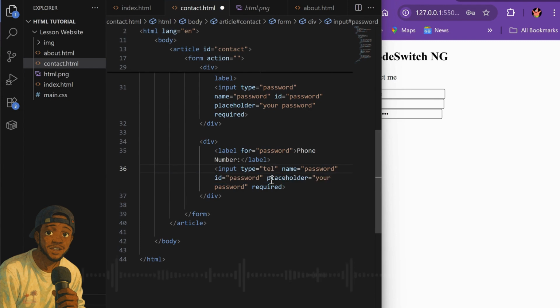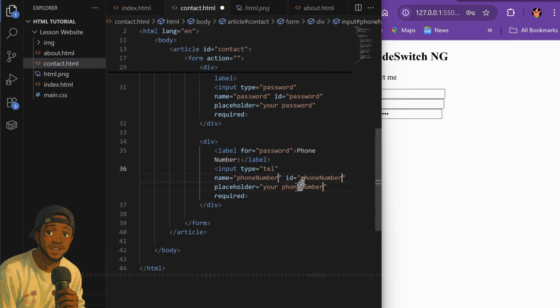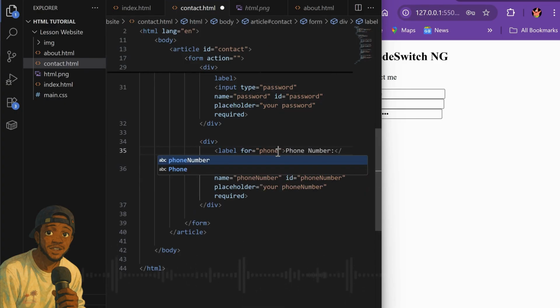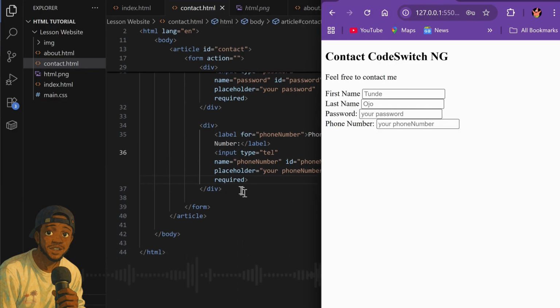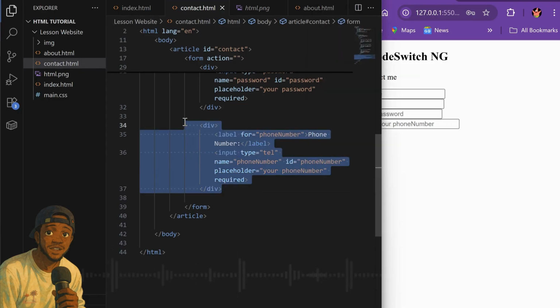Now, this type pair, if you use that for your browser, you might not see a difference, but if you use them for your phone, it will bring out the number keypad instead of the regular ABCD keypad. Why sometimes, if you go to a website, you want to press a number, it automatically brings up numbers, you will notice that they looked and saw that it's a number I want to put. It's because you programmed well with the right inputs and the right attributes.